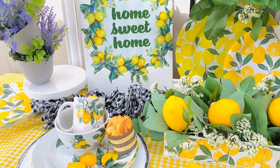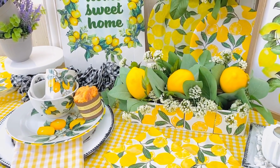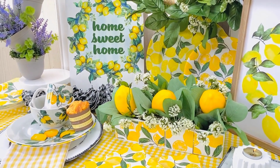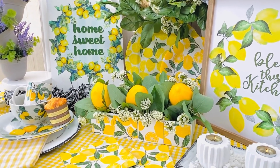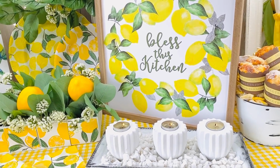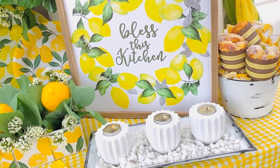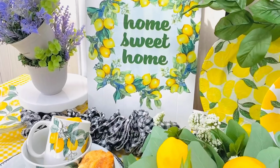Anyway, I'm definitely going to be using this possibly in my dining room or kitchen, because I am going to be going with some lemon decor in those spaces. I love the bright, happy sunshine vibes, but I think it's beach vibes and strawberries and peaches and just anything kind of fruity is fun for summer. Or you guys can just go black and white. I know there's so many different fun options, but I hope this gives you guys some idea on how to add a little bit of bright sunshine. Oh, sunflowers are also a fun one for summer.